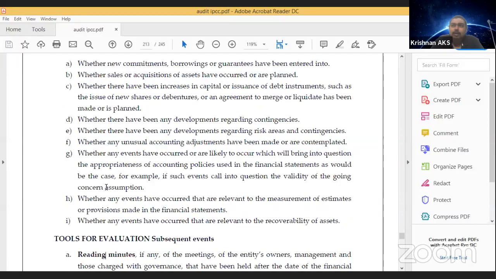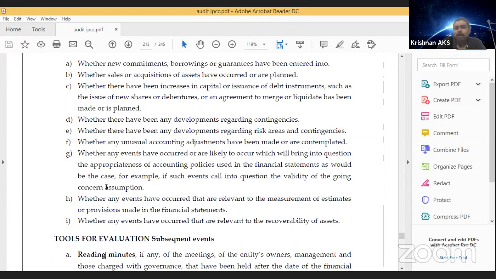Sir, some examples, sir. See, the company is into deep trouble. They may not follow with the bank people. As per the bank owners, they are not paying. Then some contingencies become actual liabilities. For example, some court cases pending become actual. So when a contingent liability becomes an actual liability even after the balance sheet, it's an adjusting event. Or a huge debtor becomes bankrupt. So you should adjust it. Next. So this kind of things you should keep in mind. You would have studied all this in AS 4.